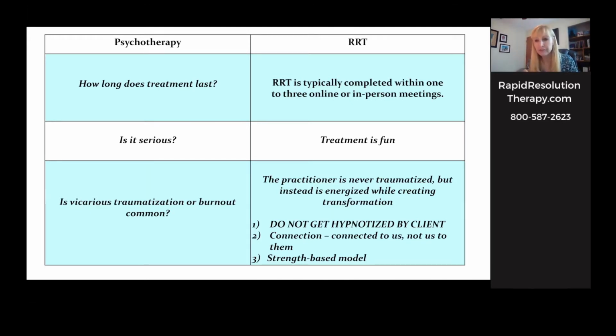the impression shifts. It's through memory reconsolidation, and so there needs to be that mismatch of experience rather than experiencing it and feeling all of the fear and the terror. We're actually creating an experience de-linked from the emotion, and that changes the way the trauma is stored through the process of memory reconsolidation. So the practitioner is never traumatized, but really energized while creating transformation.